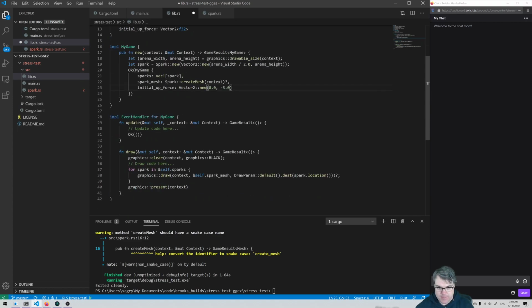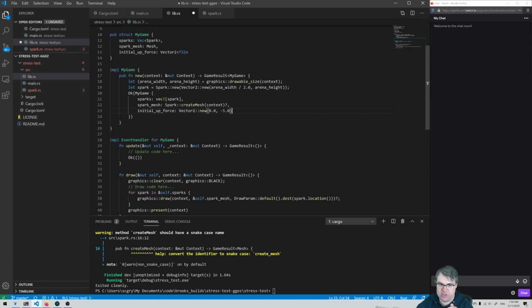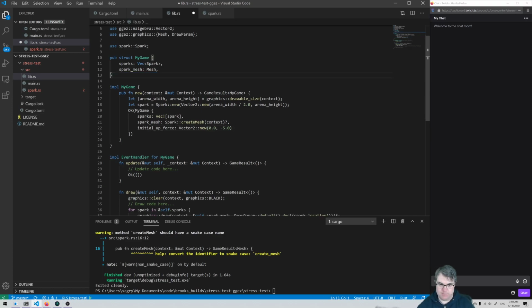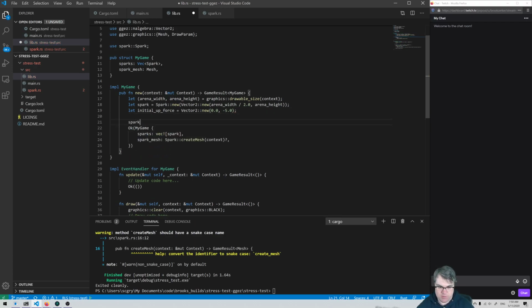On update, oh, you know what? I don't actually know if I need to store this, do I? My initial force is actually just going to be applied. So let initial force equals this vector 2 new. And then I'm going to say spark dot apply force initial force up.